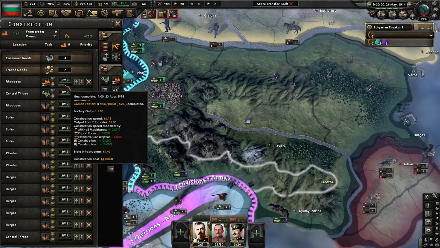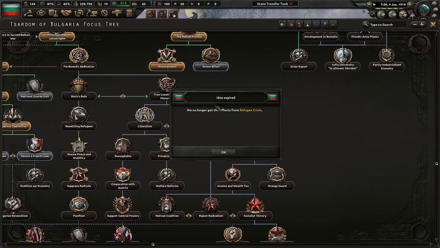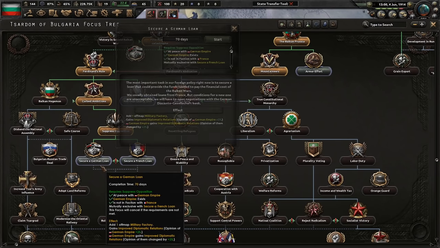I forget. What year, historically, did Bulgaria enter the war as soon as possible? World War One. Bulgaria. Sorry, I'm actually looking it up right now. Suppress the opposition, that's good. And then we shall do... secure a French loan. Stabilize our economy. We're gonna get a German loan.